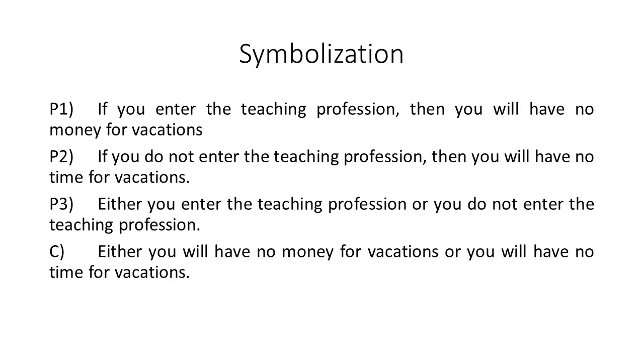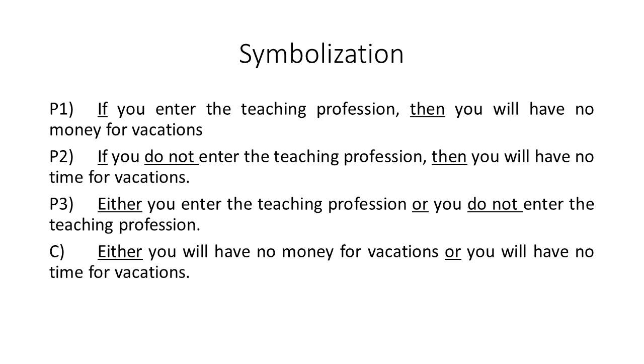All right, so now we want to symbolize this. I would recommend pausing the video and trying to do this on your own. All right, so here's how you should have done this. Begin by identifying the logical operators. Premise 1, if then. Premise 2, if then, do not. Premise 3, either or, do not. Conclusion, either or.